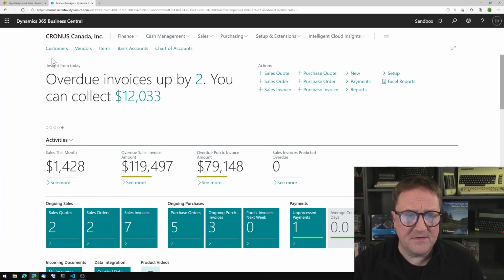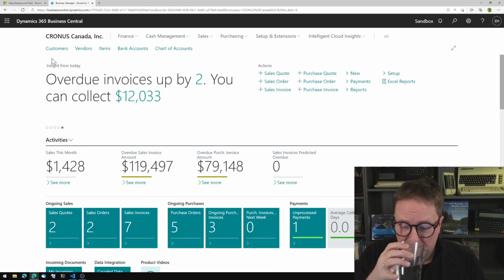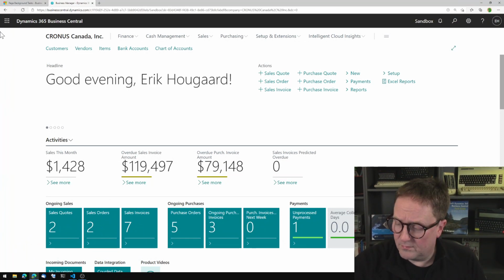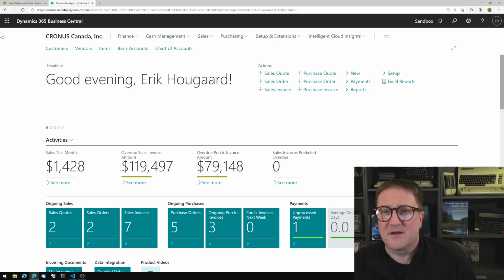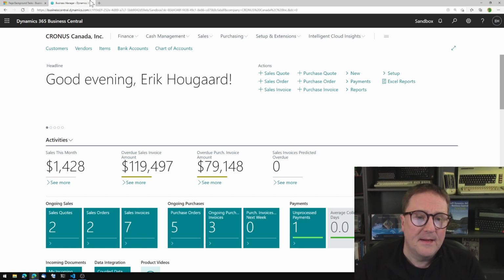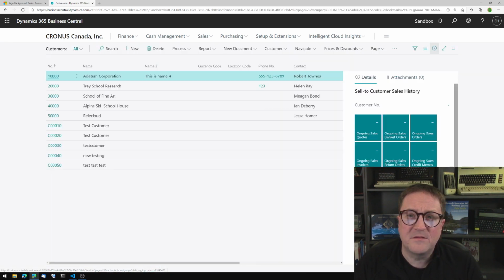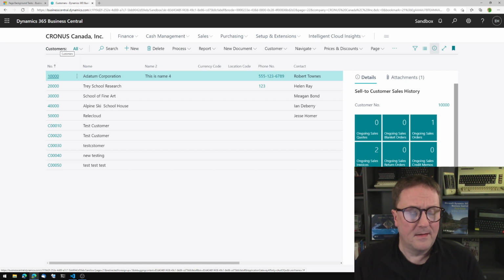Here is a Business Central. If you have good eyes, you can probably see that this is a cloud tenant. And in this tenant, I have installed one of our own apps, the eFocus SharePoint connector.